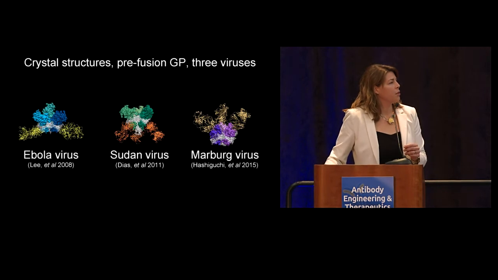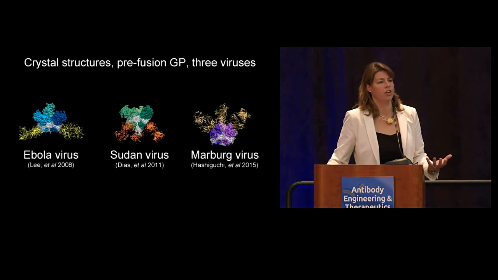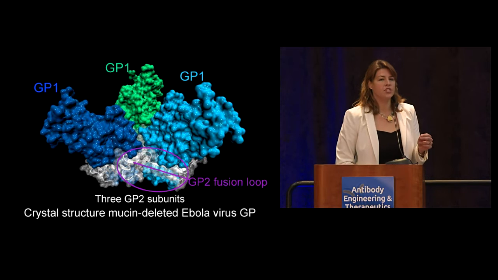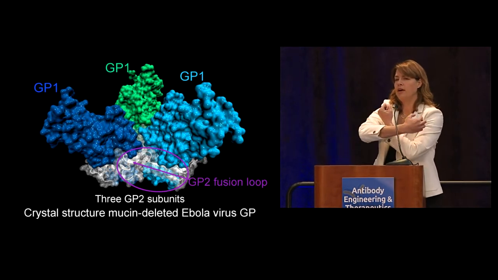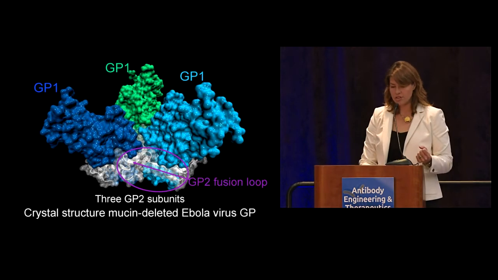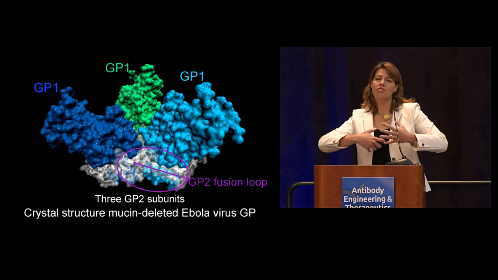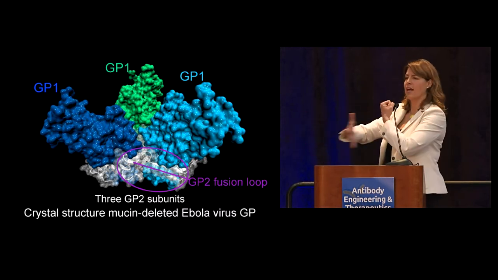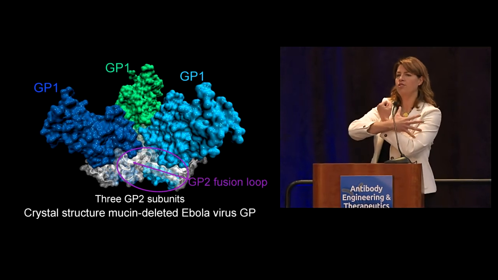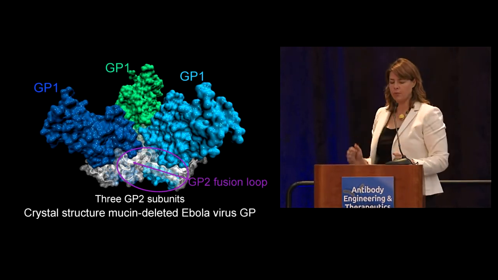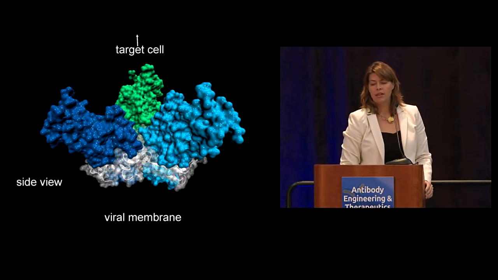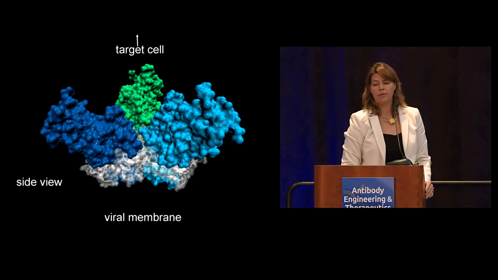Let me walk you through the first structure so you can understand where the antibodies bind. This is the core structure of the trimer on the surface of the virus. The blue and green subunits are GP1, the attachment subunit — like GP120 or HA1 if you're familiar with HIV and flu. In white at the bottom is GP2, the fusion subunit, like GP41, wrapped around the outside of the fusion subunit. The fusion loop that actually penetrates the target cell membrane is not tucked up inside — instead it's slapped on the outside like a fly swatter. In infection, this fusion loop will unwrap and penetrate the target cell membrane, and then the two heptad repeats collapse into a six-helix bundle to fuse viral and cell membranes together. The viral membrane is at the bottom and the target cell at the top.